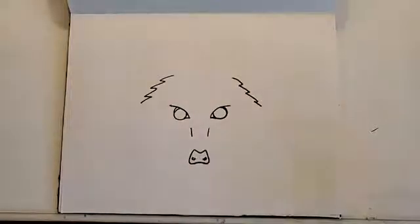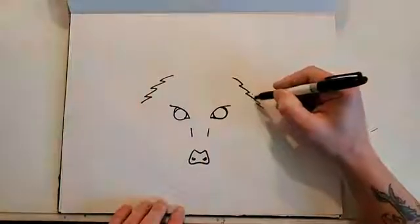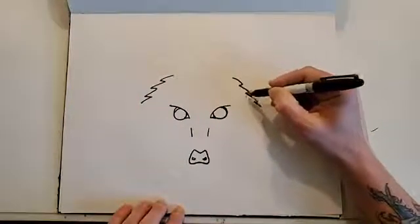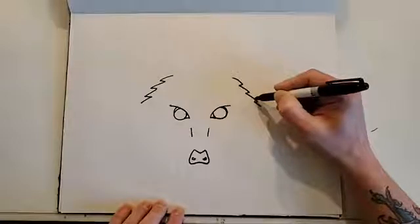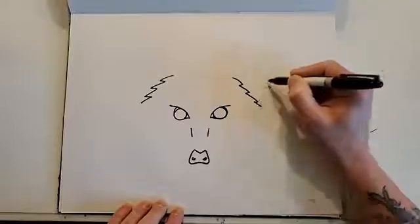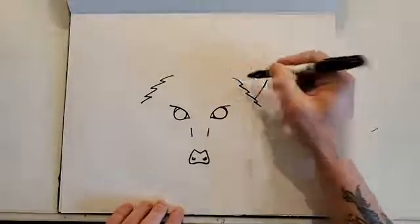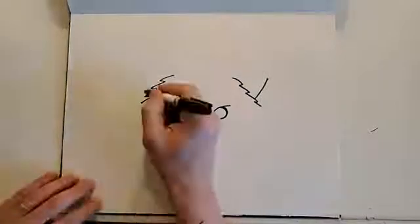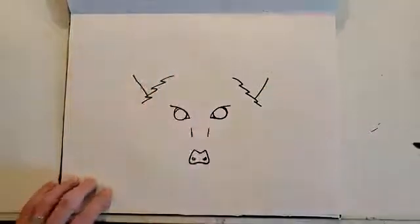Okay, let's start working in the ear. Right on top of this third line in this lightning bolt I made, I'm going to come up, but I'm going to come out a little bit. I'm not going to go all the way up here. I'm just going to make a short little line right here, okay? Maybe almost to the top of my zigzags. I'll do the same on the other side, pretty much in the same space. There we go.